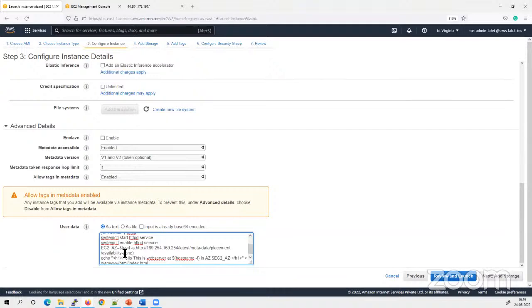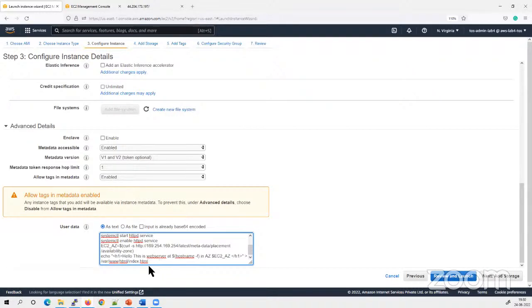Then I am using one environment variable which gets the data of the availability zone from a service called the metadata service. This is called IMDS, the instance metadata service, which gets this data from an IP address that is the same on each and every EC2 machine, to get various data for your machines. So I'm getting the availability zone information, and after that we are going to get the host name and put this value into our index.html page. This is what we are going to do.